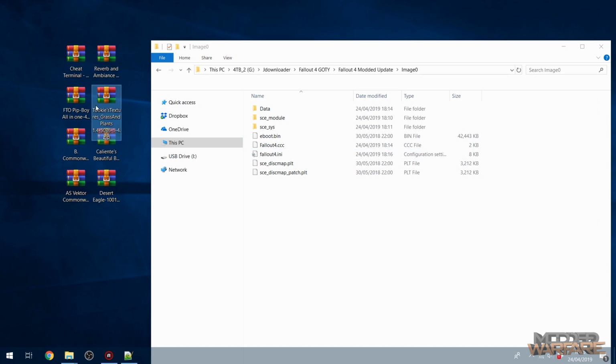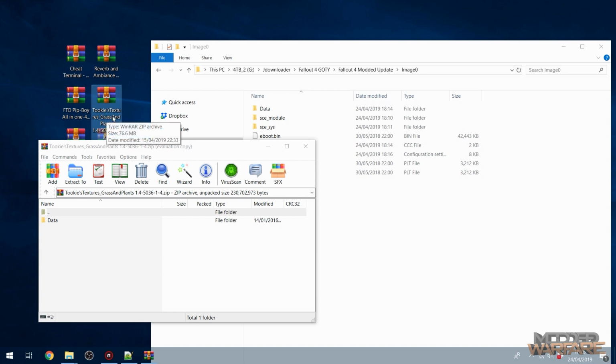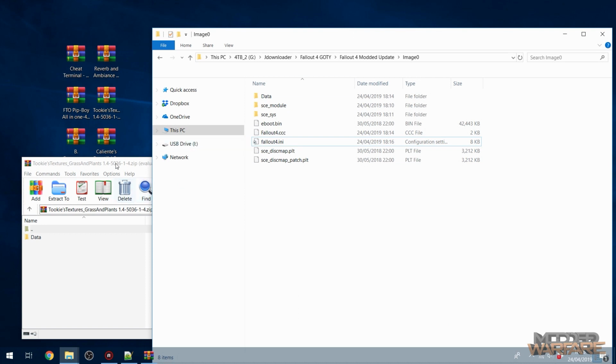So the next one we're going to do is a texture replacement. Now texture replacements are completely different, the way we install these. So if we open up this one, okay, so this one is Tukey's Textures, Grass and Plants, which adds a bit more green plants and green vegetation into the environment.